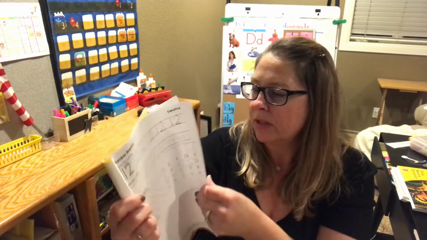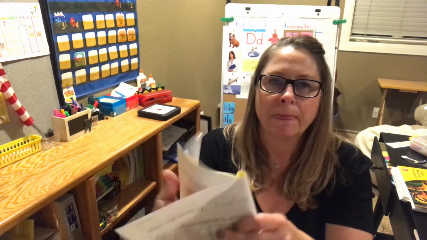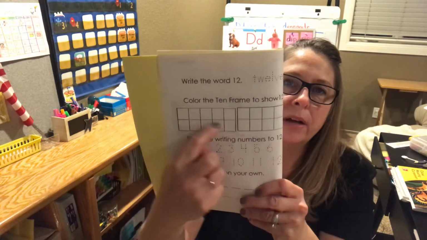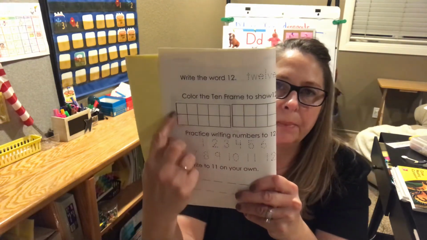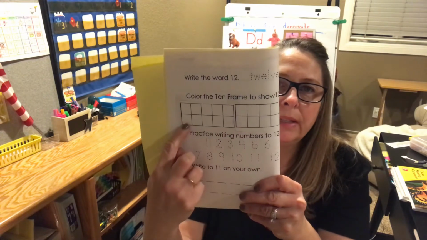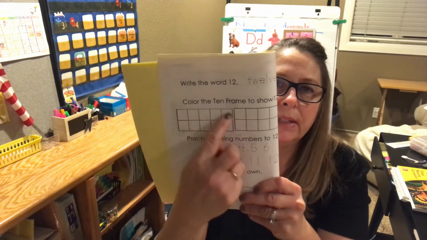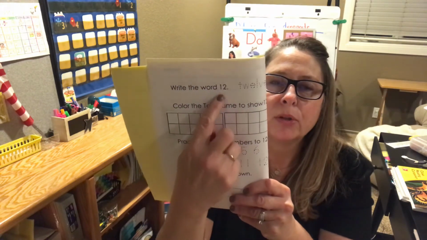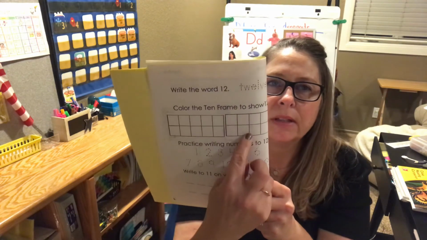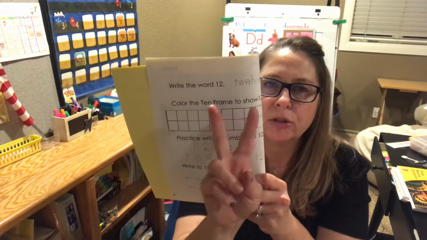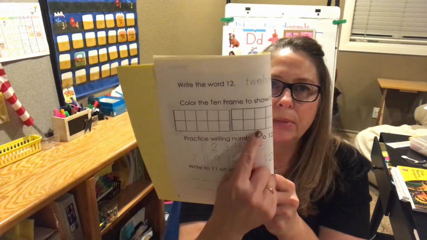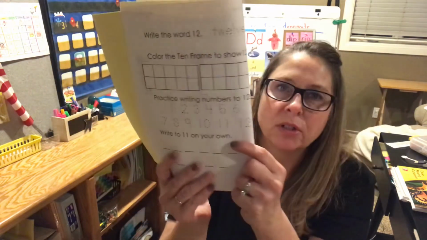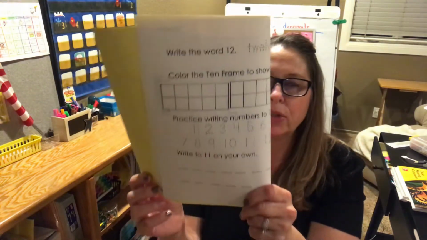And then when you turn to the back page, you're going to trace this word 12 with your pencil, and then you're going to color 12 dots inside the 10 frame. So I want you to fill 1 up completely, so 1 completely filled up for the 1 in the front here of number 12, and then there's that 2 right here. So in this other 10 frame box, I want you to just color 2. So 10 plus 2 equals 12. Then I'm going to have you trace your numbers to 12, and then down here write your numbers to 12.